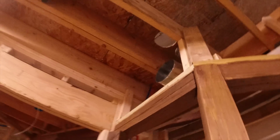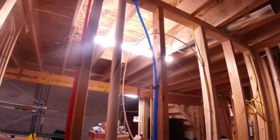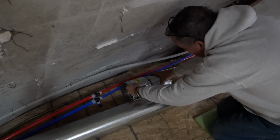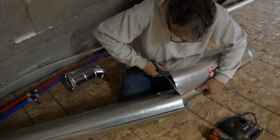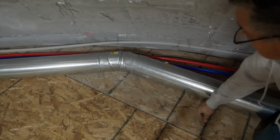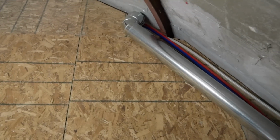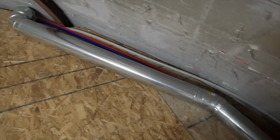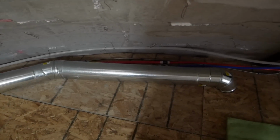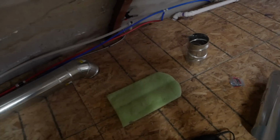So pretty much all our electric is done on the first floor, with the exception of the lights. We still have to do all the lighting. That's my one sucker. I gotta check the plans too and make sure I don't need another one except for in the utility room. Behind it is gonna be all my plumbing work, and we'll be turning on the water soon, hopefully today.